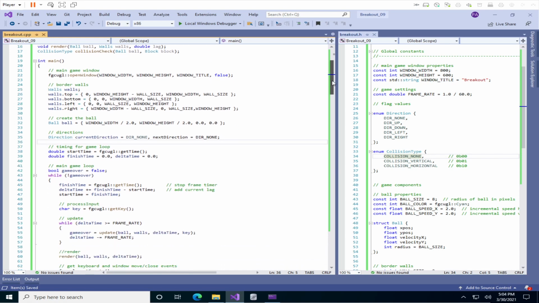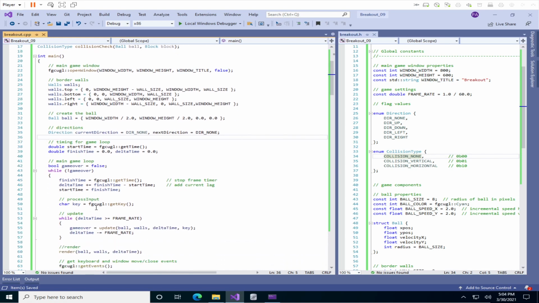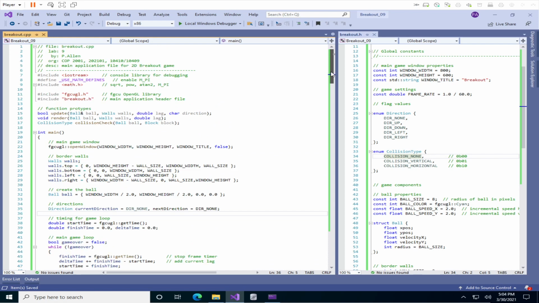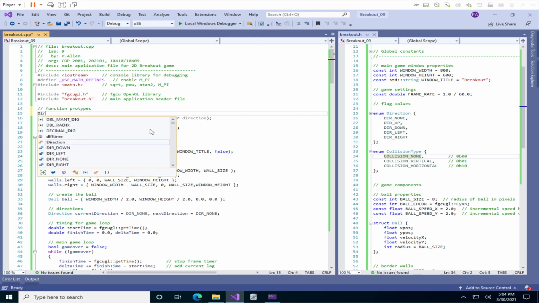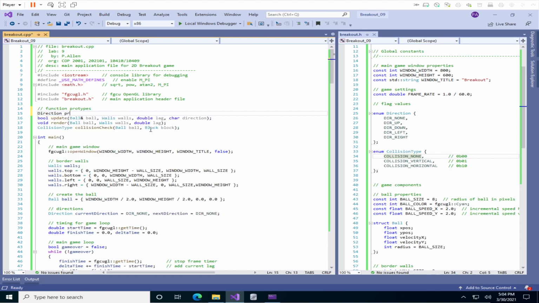All right, so now when we come down here, we want to create a process input function. So I'm going to come up here, and process input comes first, and it's going to return a direction. And it's going to be called process input. And we're not going to pass it anything.